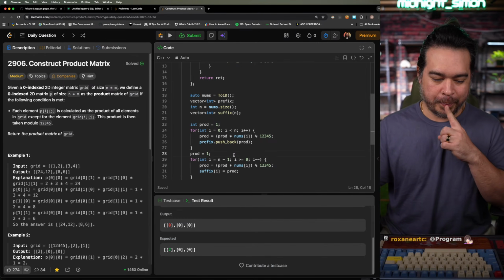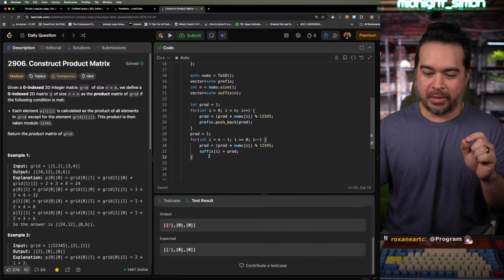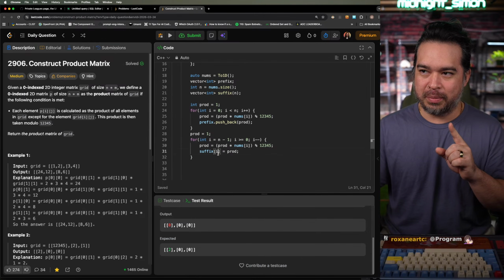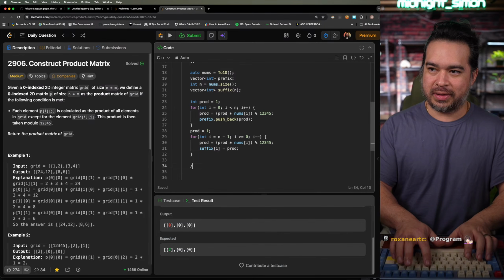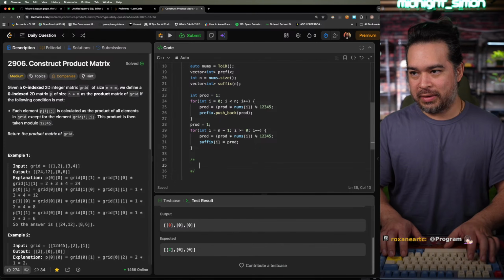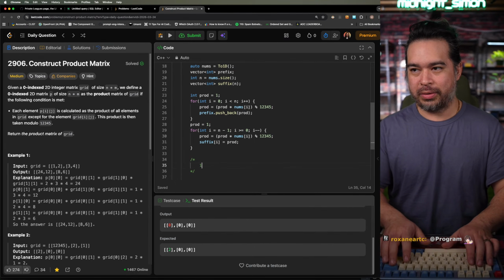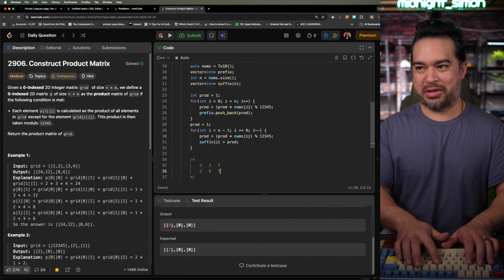So now, if I wanted to get the product of everything besides that number, I'm going to go through and select. Let me try and science it out real quick. If I had these numbers, 2, 3, 7, the prefix product would be 2, 6, 42.